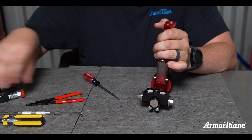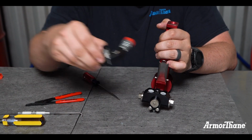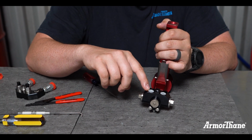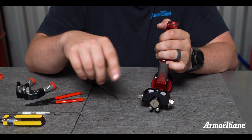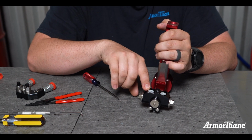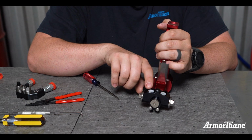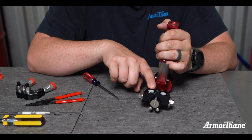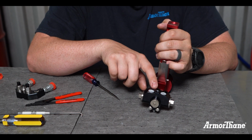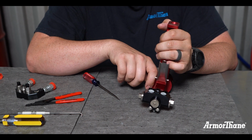So if you have leaking from your block when it's installed and the valve is open, it could be a nick or a scratch on the actual seat here. Just pop these out and replace it with a new smooth-surfaced one, and you should be good to go. Both these components on either side are identical: same check ball, same spring, same seat. So either component works on either side for this gun.